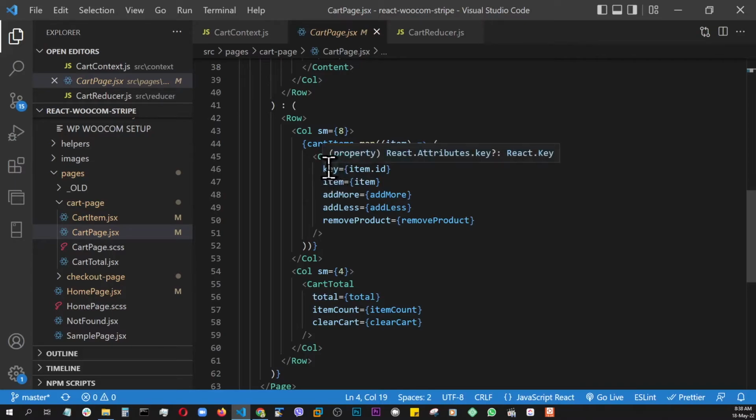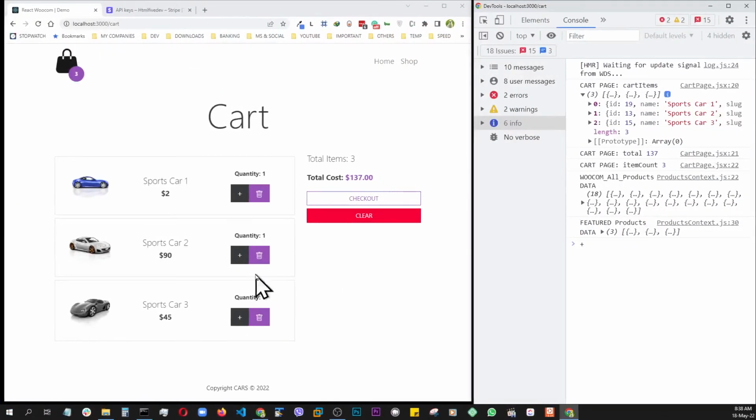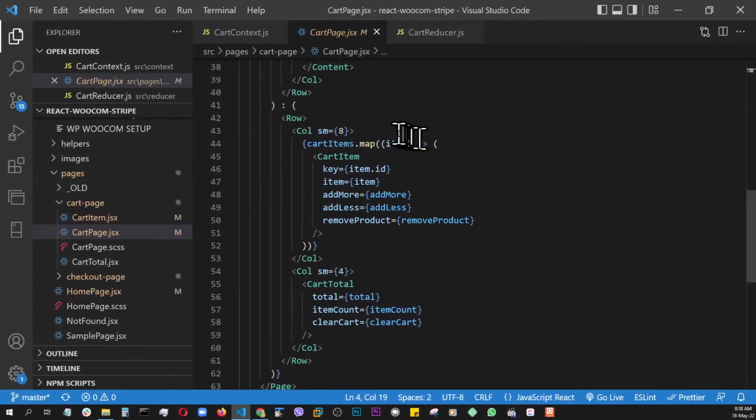I'm using the item ID as a key, and the item, and basically item is when I'm looping through the cart items, the three items you have seen here. So I'm looping through them here and giving the cart item a prop of one single product at a time.